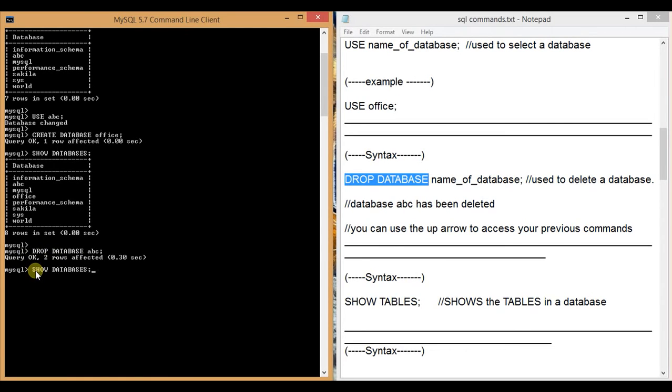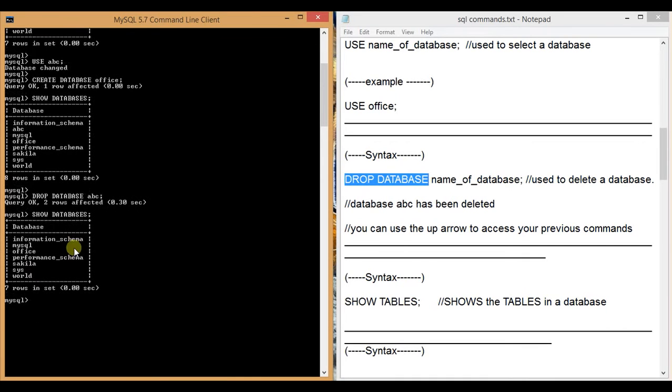Now I am using the up arrow to access my previous command, show databases. If you compare the previous show databases result and the current one, the ABC database is missing. So the database named ABC has been deleted completely.